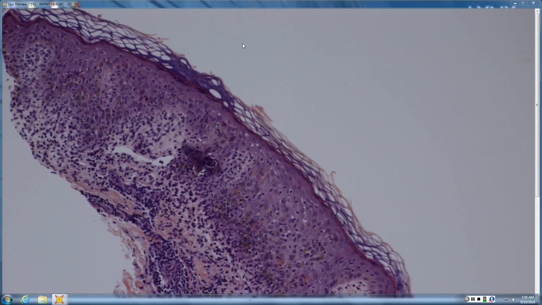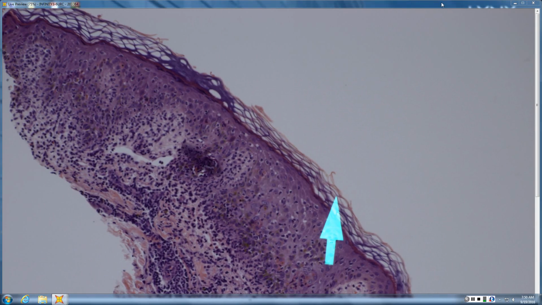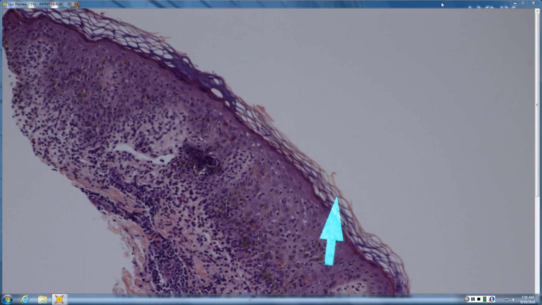Did that melanin just recently fall out of this epidermis, or did it have a long time to take the bus all the way down to that vessel? Yeah, it had time. The bus came, picked it up, took it to the vessel. So that's a long process to get the melanin all the way down around the vessel, and yet my corneum is acute. That doesn't make any sense, right? A super acute corneum and pigment all the way down around the vessel? It does if you have a drug reaction that occurs at the same spot. What kind of drug reaction occurs at the same fixed spot every time?